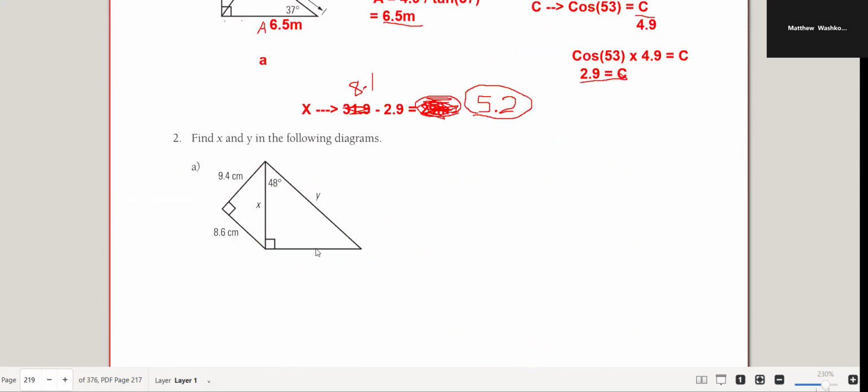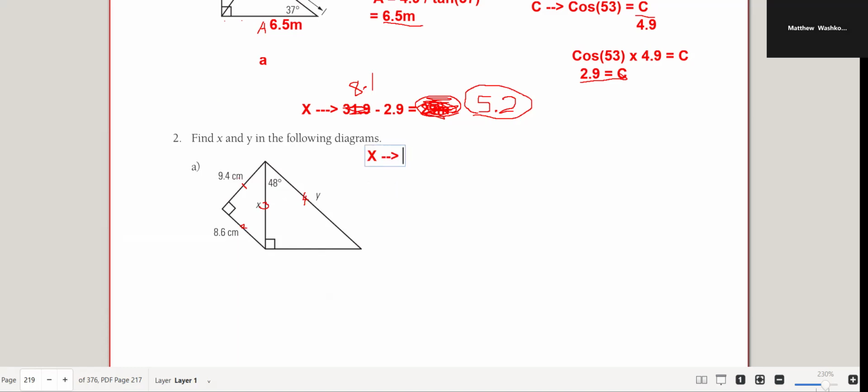All right. So this one here, question 2. How would you solve this? I want you to think about this. Again, literally sit down, put your pen down, look at it. How would I approach this question? Well, this one has a pretty obvious approach to it. Well, I have two sides for this left triangle here. Why don't I use side 1 and side 2 to find side 3? And then I can use my angle on side 3 to find y. Yeah, exactly, right? So we're going to start with finding x.